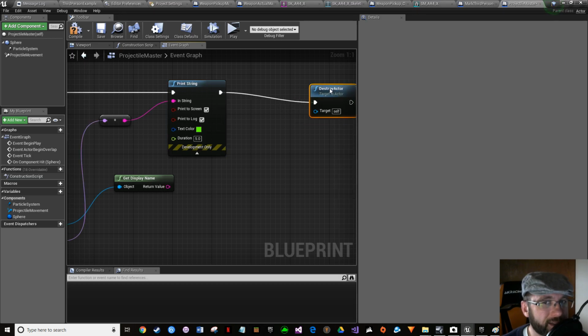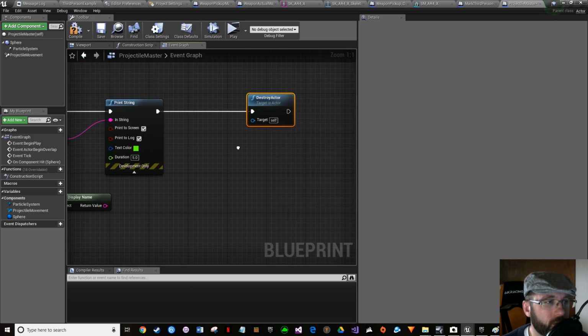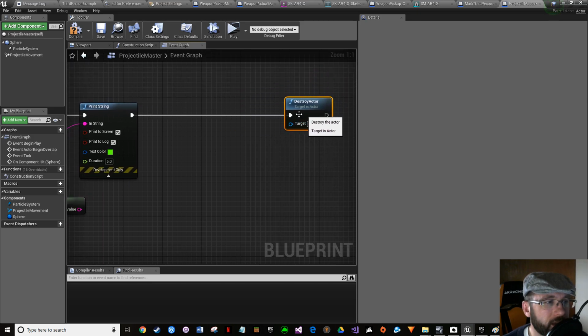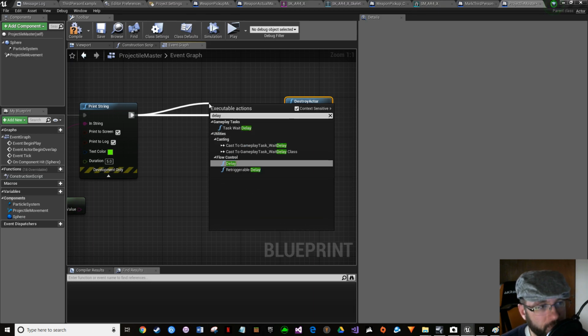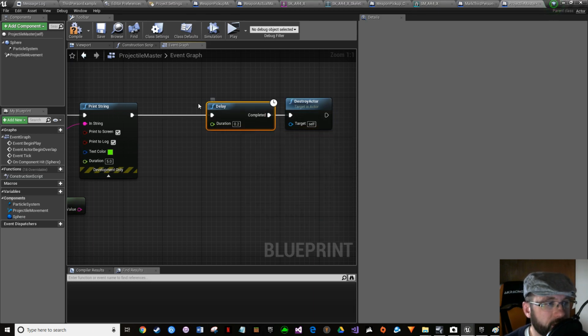A lot of times in multiplayer, I don't like destroying things right away because there's usually a little bit of delay. So you can put a little delay node in there and leave it at the default 0.2 seconds. Compile, save.